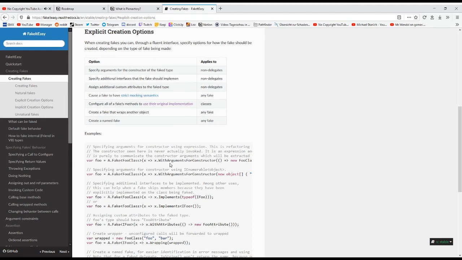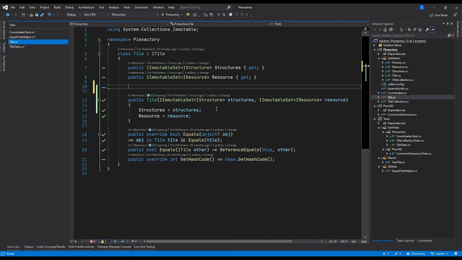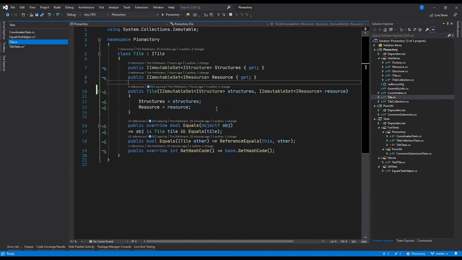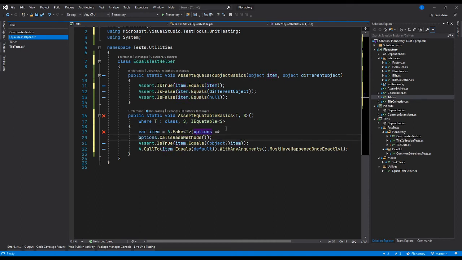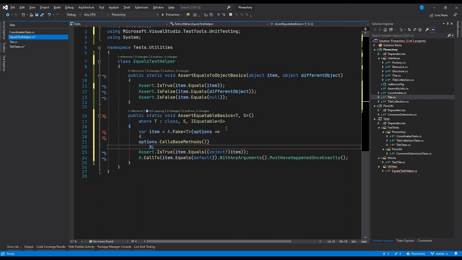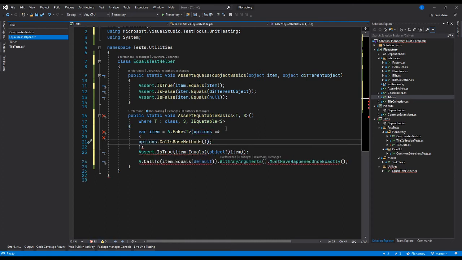Specify arguments for constructor. I can try that. Brackets are off.